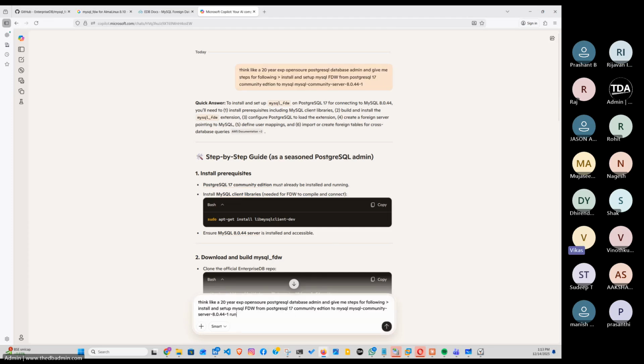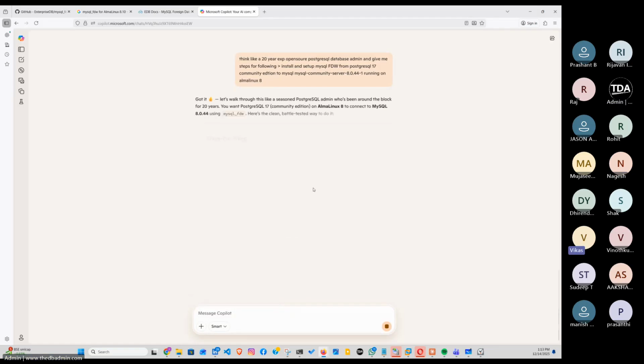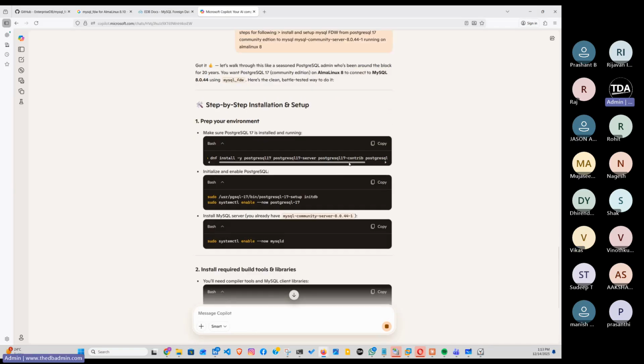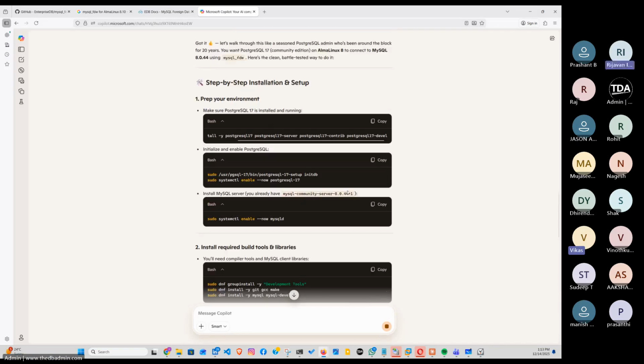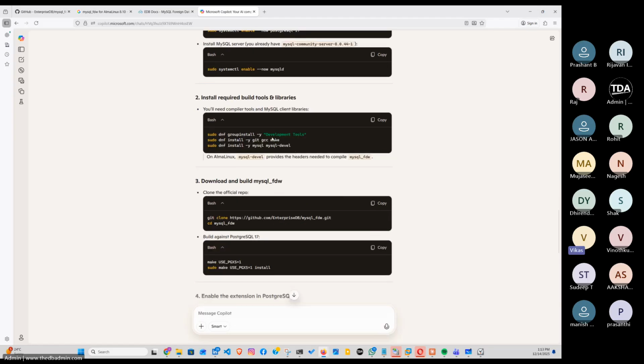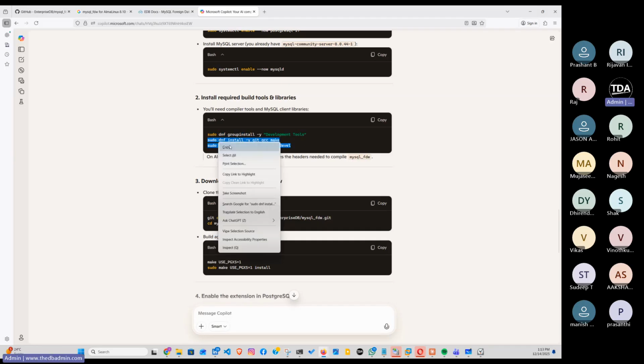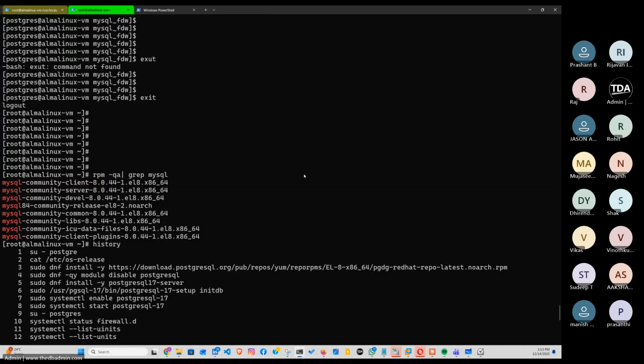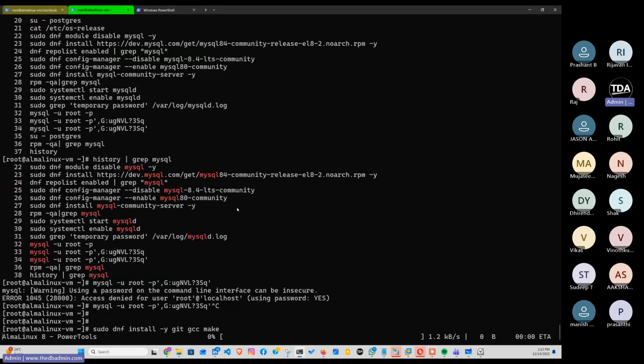Abhishek, I have given one link in the chat. One second. So this Alma Linux falls under Red Hat. I have given you one link, open that link. I think group install is compulsory, looks like. Second, let's see. I'll get it done, don't worry. The only thing is we have to invest time.